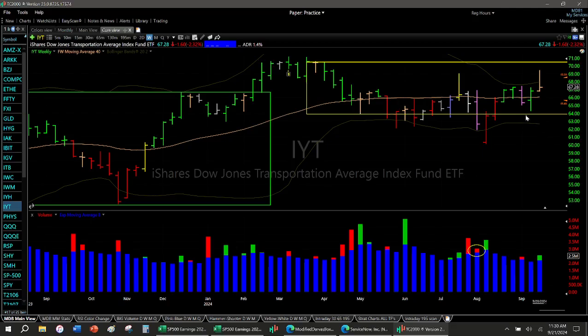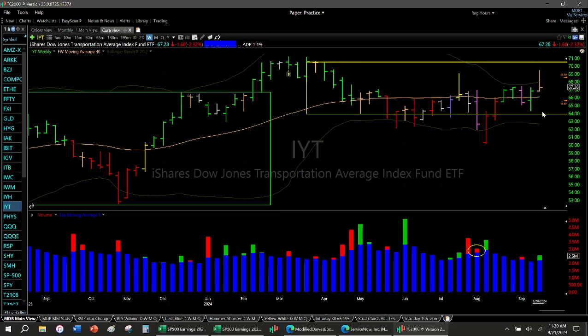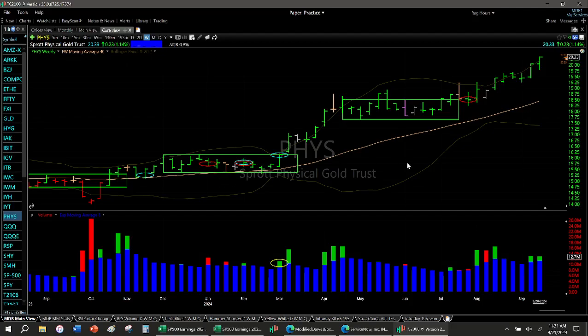Transports. Now, the transports didn't really take off. This is actually a bearish looking bar here. So it went up, came back down. It probably reflects that, yeah, the economy is going to get a little better, but it's not there yet. And that's probably indicative that a rate cut was probably needed, but it's going to take time for the economy to react to it. So that's a good ticker, IYT, to really gauge how's the overall economy doing versus technology stocks. So the economy is probably going to get a little bit of a boost, but nothing spectacular.